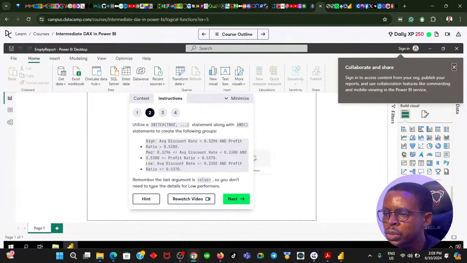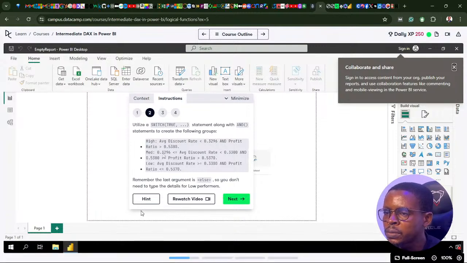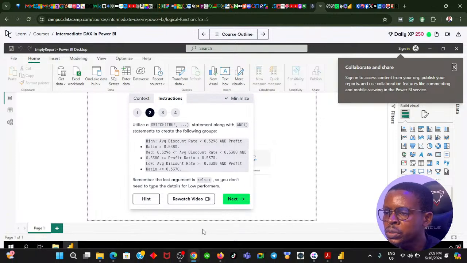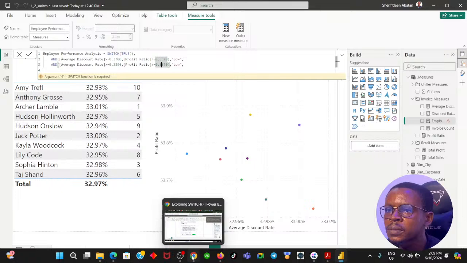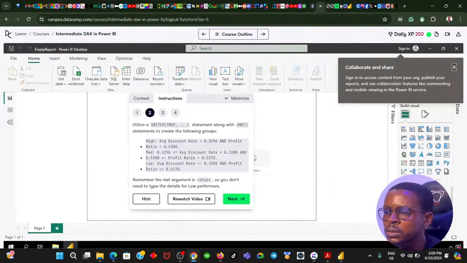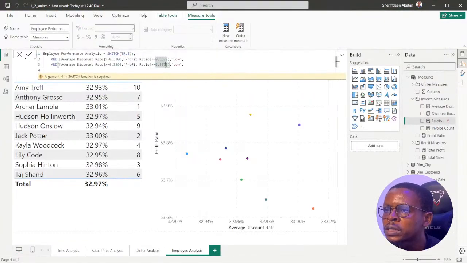The performance ratio, so the first one is average discount, for medium, which is greater than or equal to 0.3296, and the profit ratio would be greater than or equal to 0.5380.